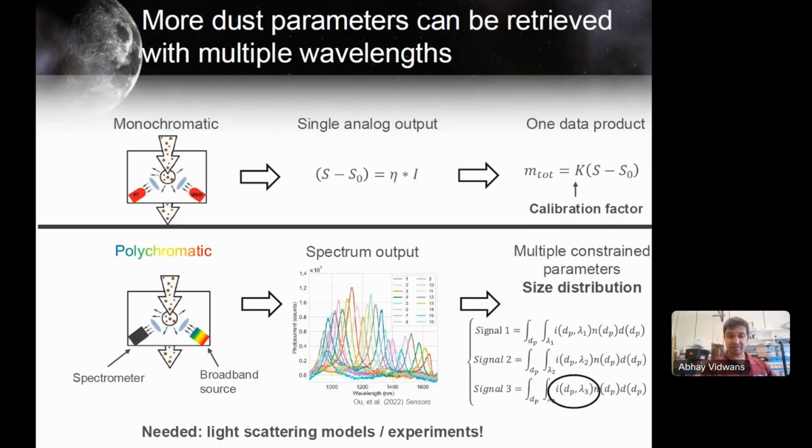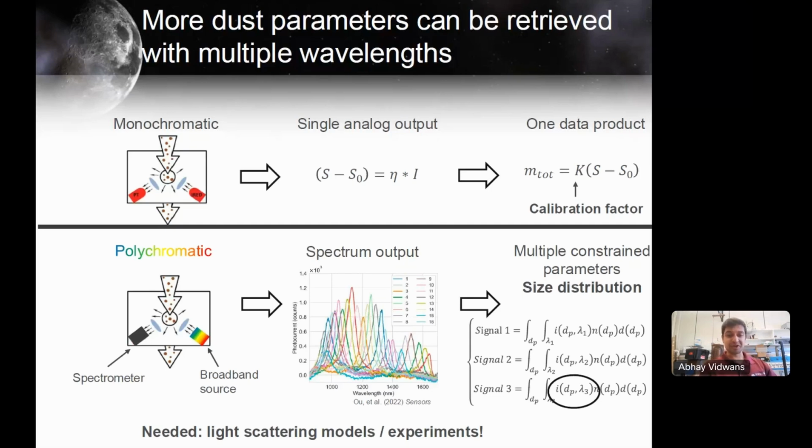And this allows us to have a wealth of data instead of one single data point, where we can put it into an algorithm and try and back out the entire size distribution parameters. So basically 3 parameters that would constrain the size distribution function. And we would do this by solving a system of integral equations you can see on the bottom right. In essence, this equation adds up the light scattered by each individual particle in your size distribution, and sums it all up at each wavelength.